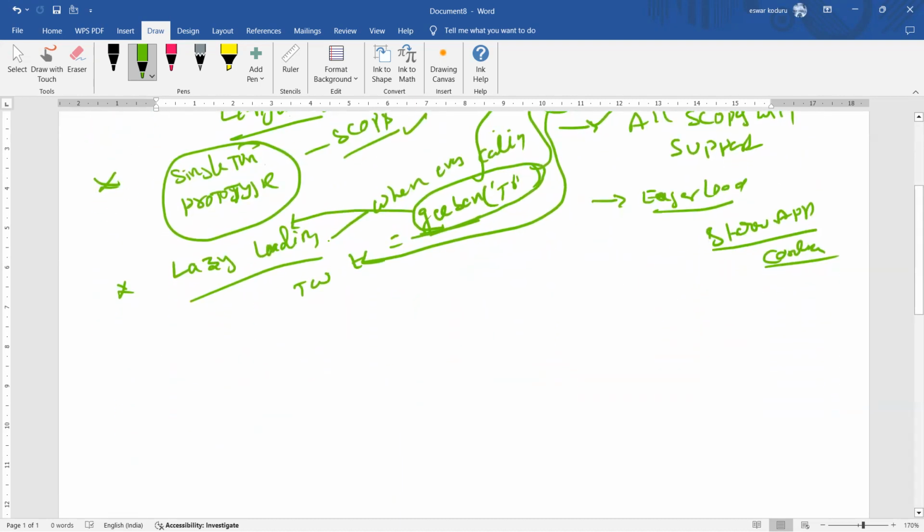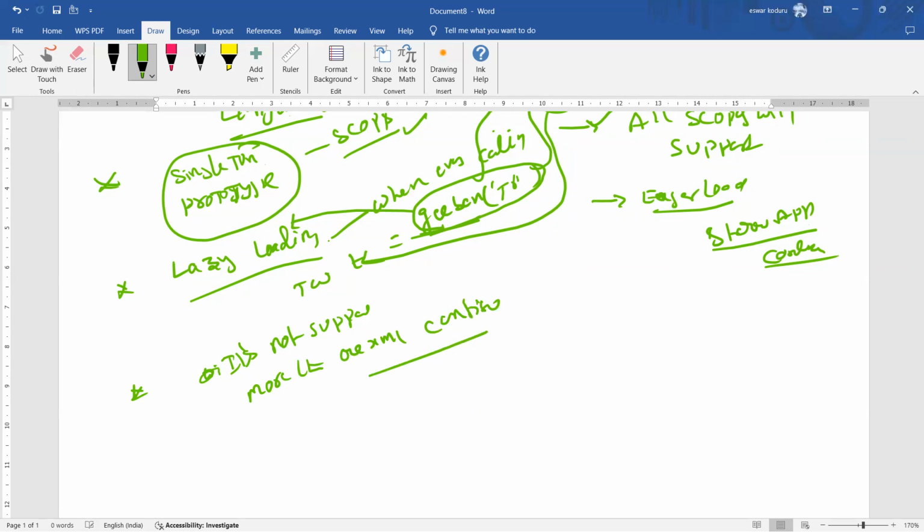That is one more difference they have. BeanFactory is not supporting more than one XML configuration. That means if I have 5 XML configurations, it won't support.